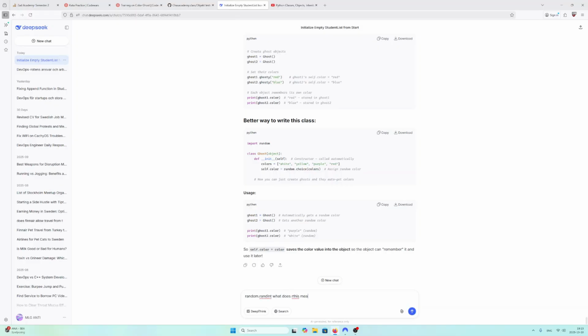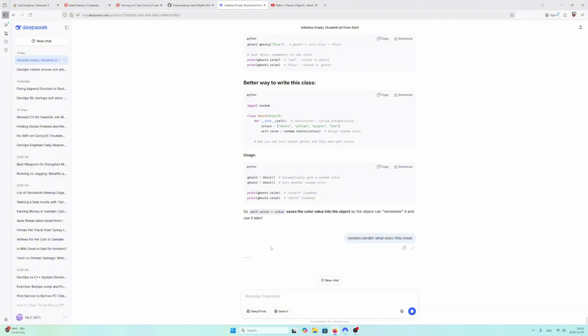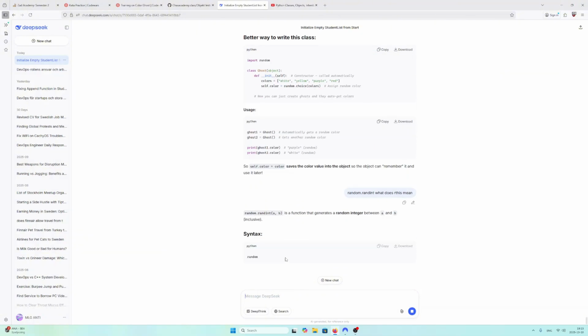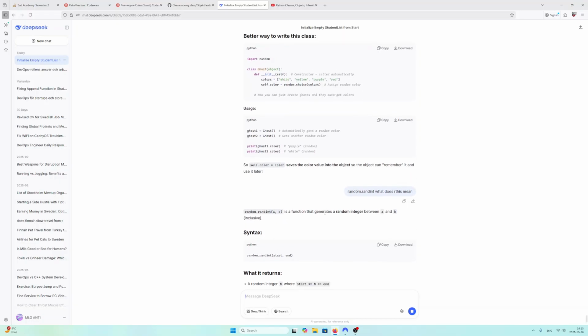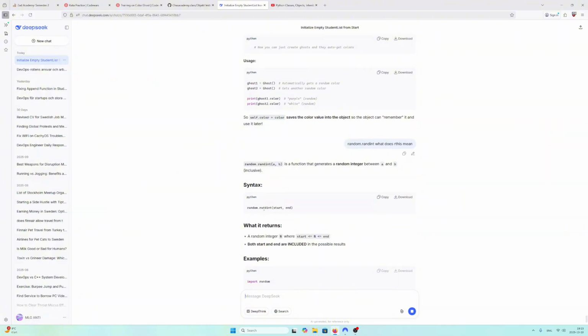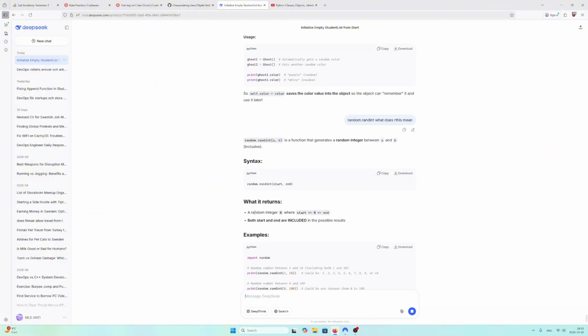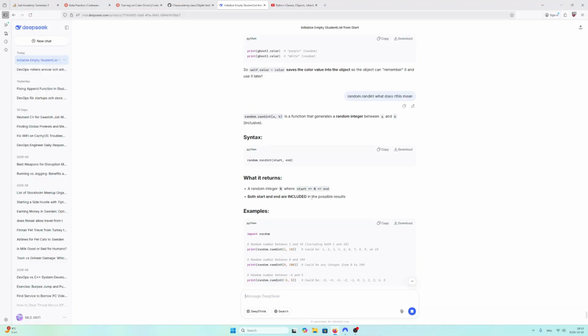What does this mean? Random randint(a, b) is a function that generates a random integer between a and b, inclusive. In Python, random.randint starts at a and the end is included as a possible result. Could be 1, 2, 3, or 10. Yeah, this is what I want.